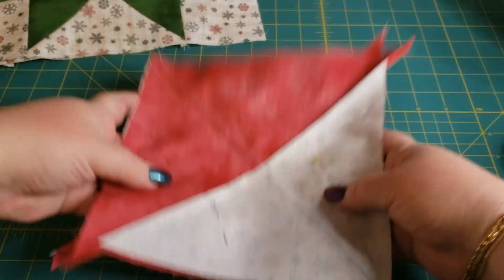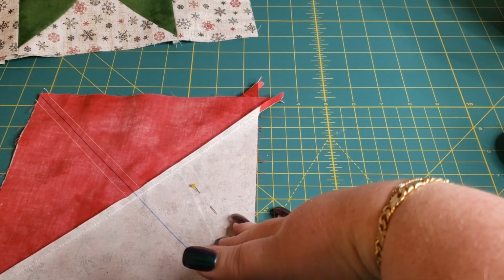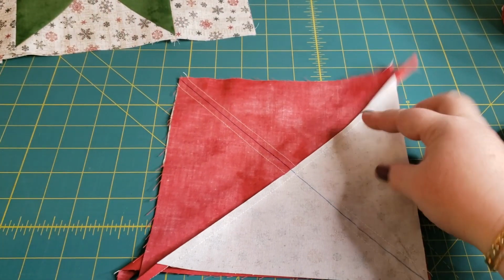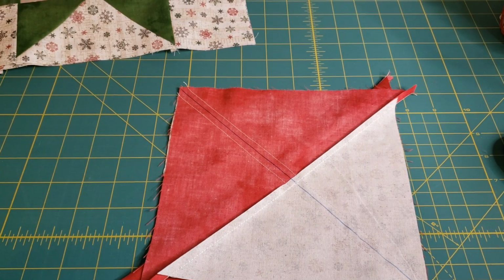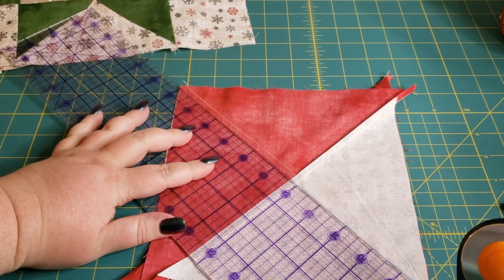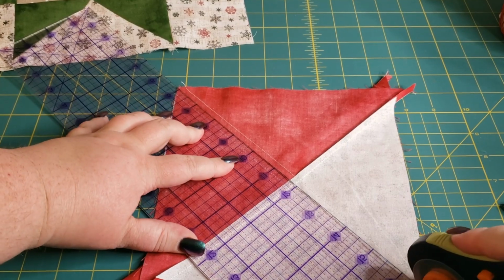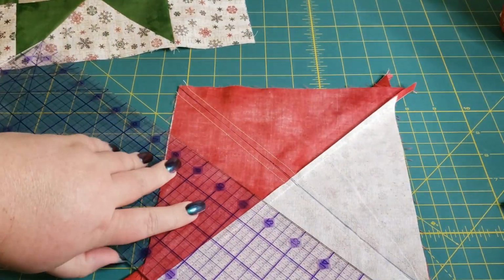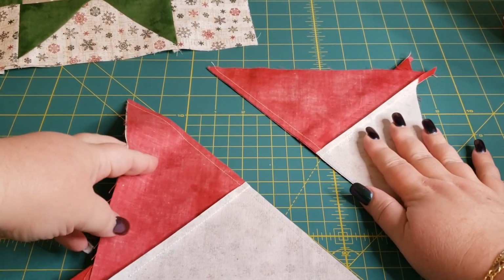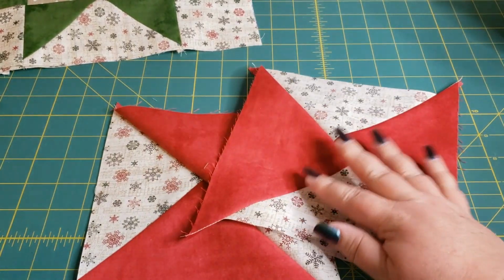I'm going to remove my pins. And we are going to cut on that line we drew. Line it up with your ruler, get your rotary cutter, and cut. Two squares. This is what they look like now. Kind of looks like an off-centered hourglass.